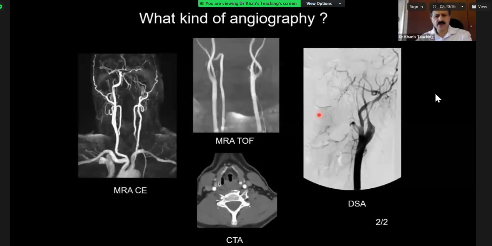So just recap, various kinds of angiographies for the exam. So time of flight carotid, we can do it, but it's not considered very good for stenosis, etc. Usually, when we do it for stenosis, we do an MRA which is contrast enhanced, and in that we must include the arch of aorta, the origin of the great vessels. When we do a CTA, that is again the principle, the origin must be visible. And in the exam, they might show you a CTA or an MRA in which the problem will be at the origin. So this is an axial CTA, and this, of course, is a DSA, digital subtraction angiography. As I told you, it is all your choice. You can invert it to make it white, or you can make it dark.